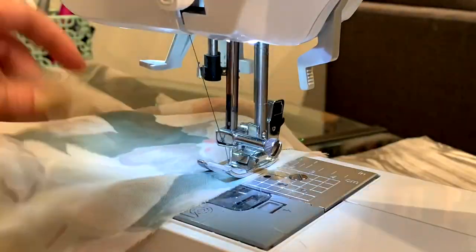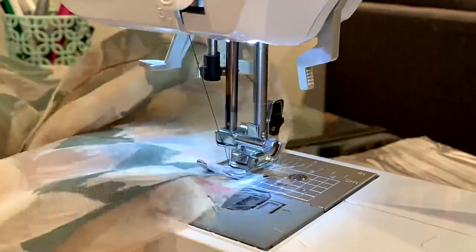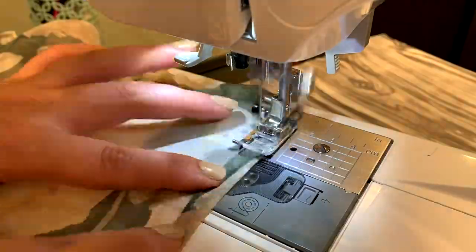I don't know if you can actually do French seams on sleeves. For some reason, I didn't think of it at the time, but I kind of wish I was able to go in now and try it. Comment down below if you shouldn't do French seams for sleeves, but I just thought it would have made it look a lot cleaner and it would have been way easier to do than try to do a rolled hem under there. But like I said, it all turned out, it looks pretty clean inside, so I'm fine with it.